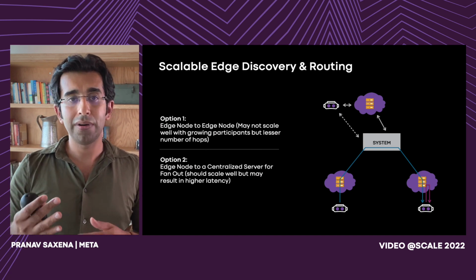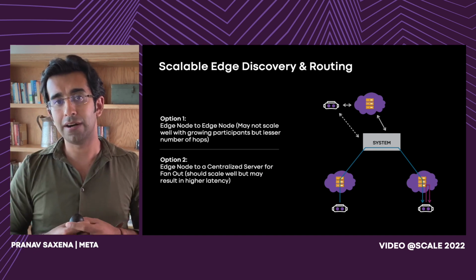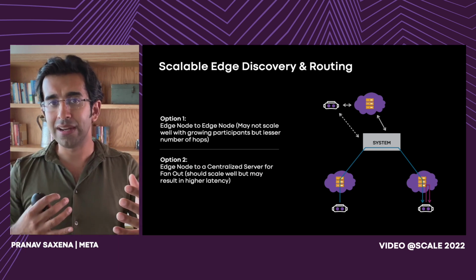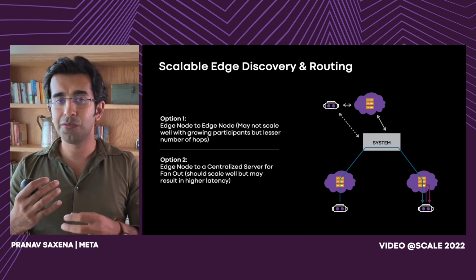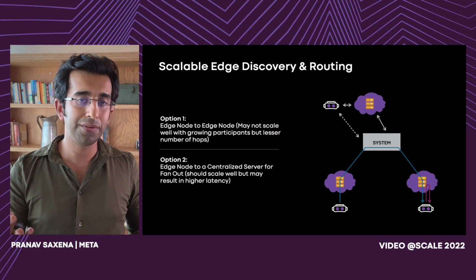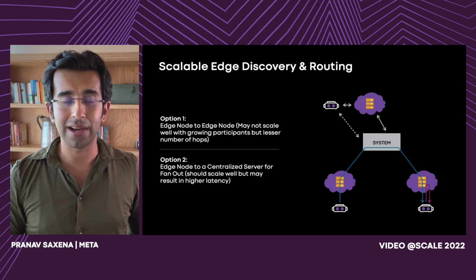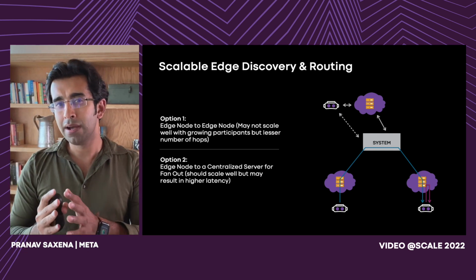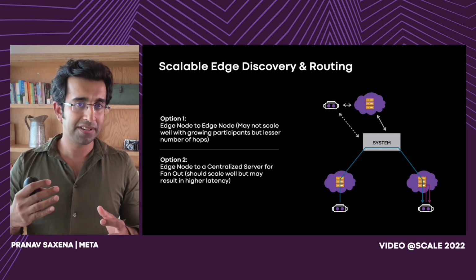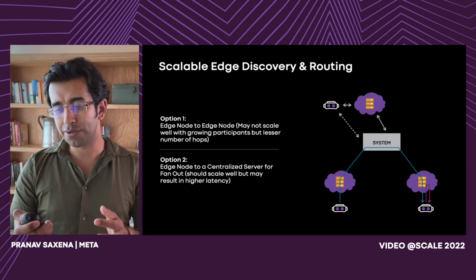Another trade-off is that in option two, you have to build a centralized system which understands how to composite the streams together and send them to the rest of the participants. So it's a trade-off between the number of connections which you have to manage versus the complexity which you have to handle in a centralized system. And in addition to that, the latency you incur when your data is being routed through a centralized system is another thing to look at. So it becomes really critical to understand how these distributed systems would work with the whole edge compute paradigm. But this is one of the solution spaces which people could explore in building real-time experiences at scale for constrained devices.